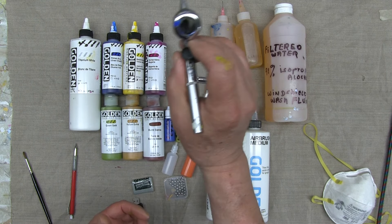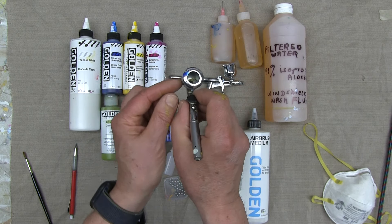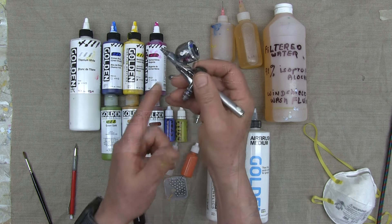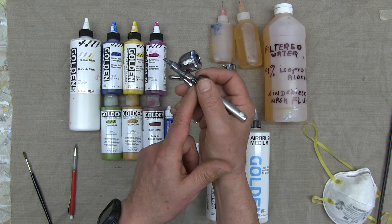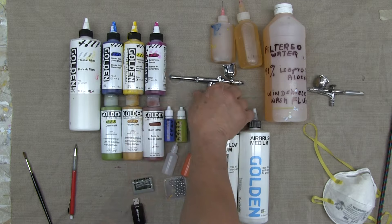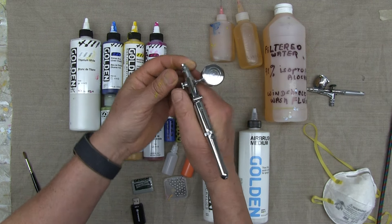What's the difference between this and a more traditional type of airbrush? This is my custom Micron, capable of producing extraordinarily fine lines. The trigger mechanism on the Micron is on top — you press it down with your index finger — and the color cup is at the top too. I believe it's designed specifically for drafting table work. This is the type of airbrush I had my students use when I taught airbrush painting. But now I would definitely recommend the iWata for canvas painting.